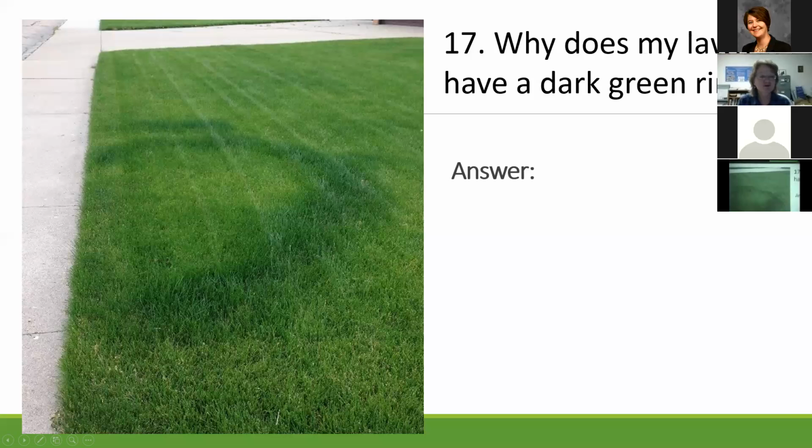The only thing I've ever heard is that if you power rake the area, especially if there's more than one ring in a lawn, for some reason, if you mix those fungi up, they kind of antagonize each other. Some people have done that and it's gone away. But maybe it's just a matter of removing excess thatch that the fungus is attracted to. But this is a fairy ring. You'll sometimes see mushrooms in it. You cannot apply a fungicide to control it.